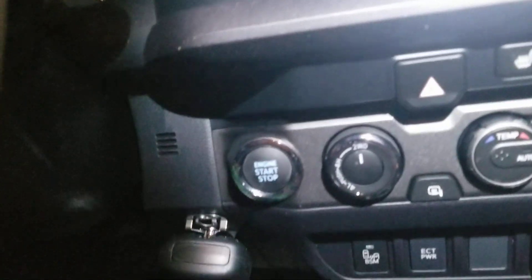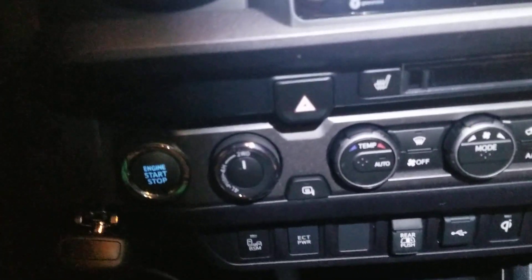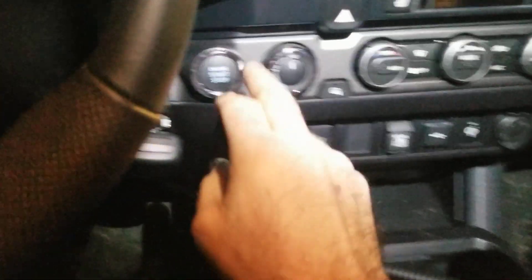It's a bit dark and the phone doesn't focus all the way to the radio. You won't see the cable because it's hidden behind the panels — it comes from behind, goes underneath, and reaches the radio. The radio is connected to the accessory circuit, so while the engine is in accessory mode or running, you get power and the radio comes on, then goes off when you switch it off.